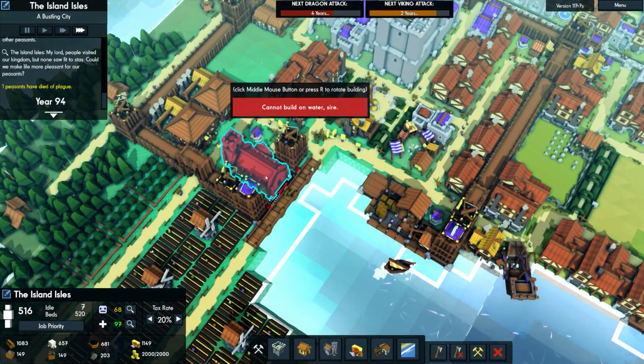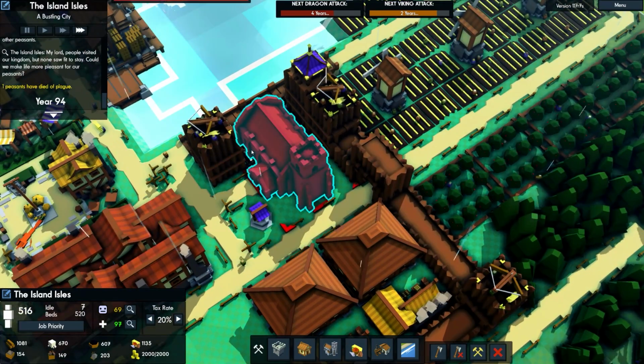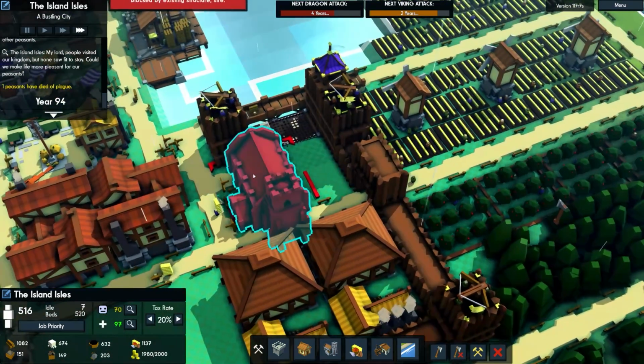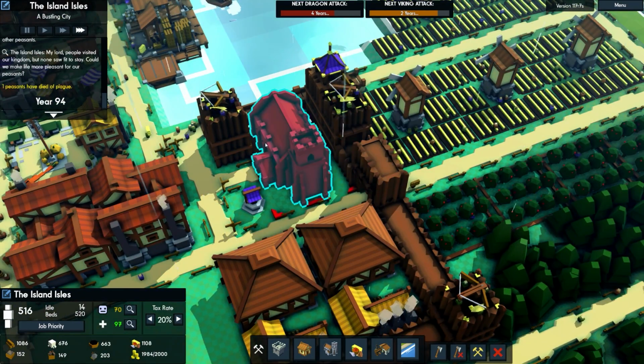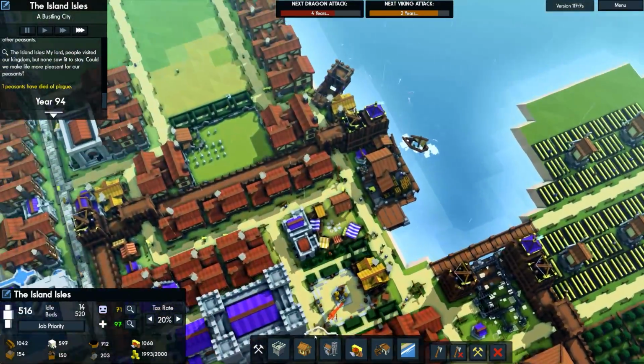So that'll go that orientation. So the entrance goes right there. So that's going to look quite... Oh no. Yeah, that's where it goes. Is that right? I think so. And there we go. So that's the church getting built.